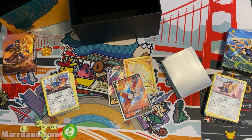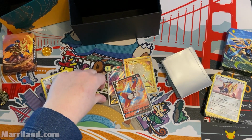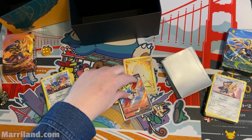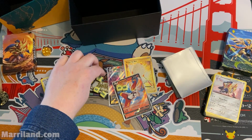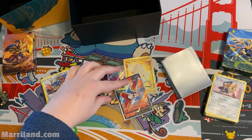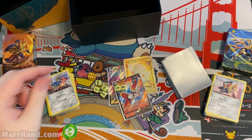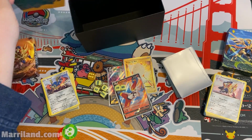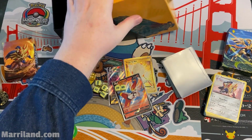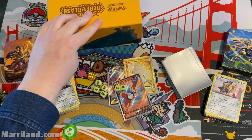But yeah, that being said, I'd say this was pretty successful, and it's pretty neat. You know, the damage dice, these are pretty cool to keep track of how much damage is on your Pokemon. You'll probably need a few, although the fact that it's not just like 1 for 1, you have your big numbers, you have a kind of variety, that is pretty cool. And then of course the die over here, kind of nice, although I still love flipping coins, I can't help it, all right? And you can put everything back into this nice box here, which I'm trying to do with one hand from a distance, but yeah, it fits in here snugly.